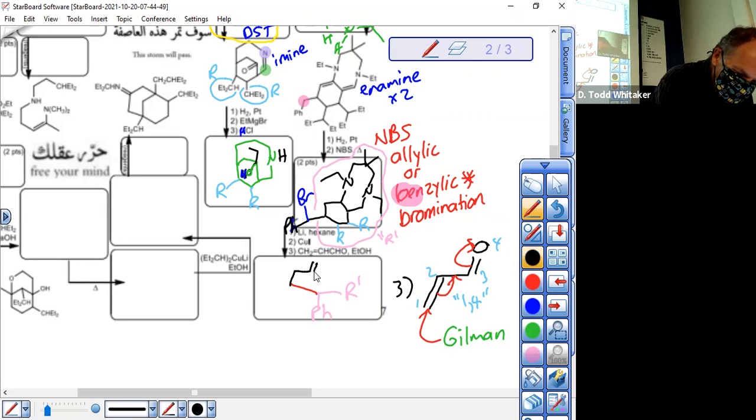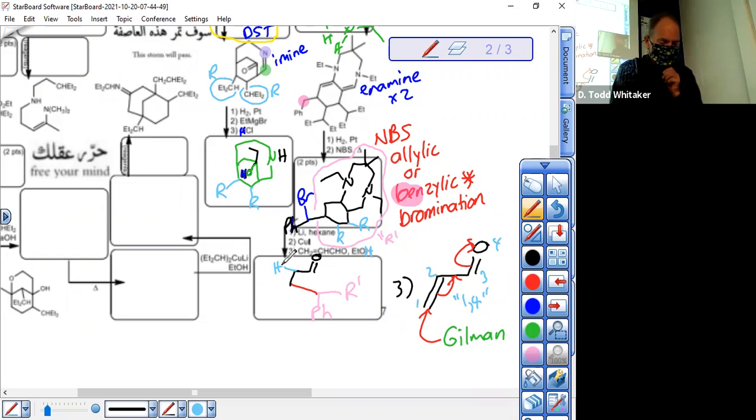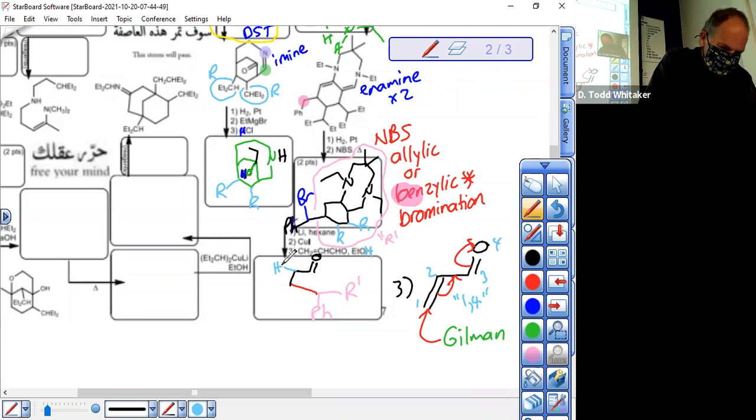Ding, ding, ding, ding. And you're saying, wait, this mechanism won't give this. And you're right, this mechanism won't give this. This is only like one part of it. You're going to generate an enolate. Enolate, conjugate base of the aldehyde. There's ethanol present, pKa 17, 16 really. And the new H here from ethanol ends up there, 16 goes to 20. Okay, so the solvent provided a proton for that.